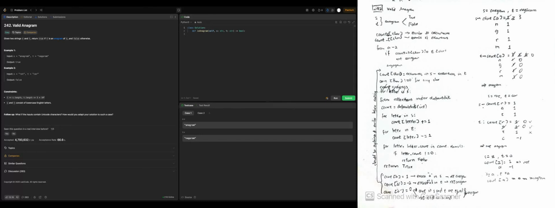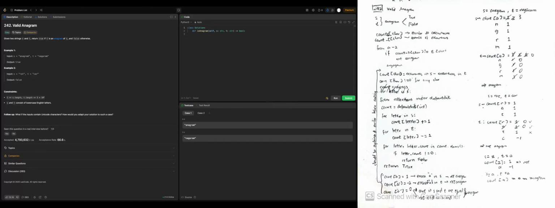So count, let's say for a char, equals occurrences in S minus occurrences in T. And then at the end, if the count values are non-zero, I mean count of char not equal to 0 for any char, then it's not an anagram.